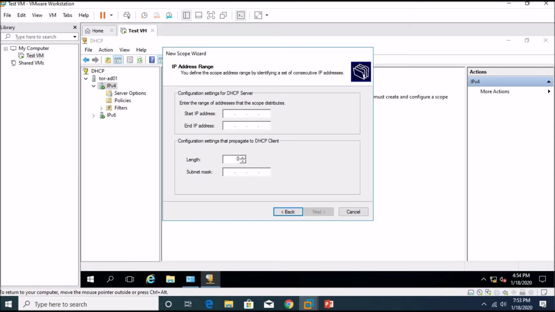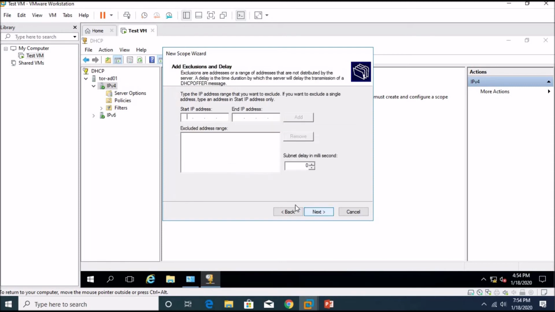So we'll put 192.168.1.1, and for the end IP address we'll put 192.168.1.10. So it will only give out IP addresses in this range, 1.1 to 1.10. Subnet mask will be, the length will be 24.